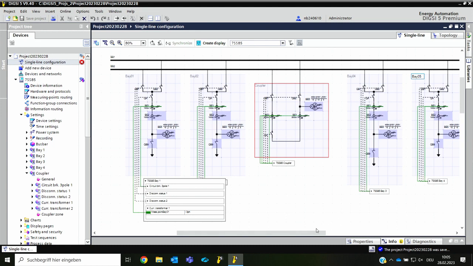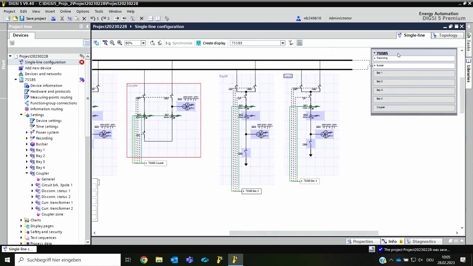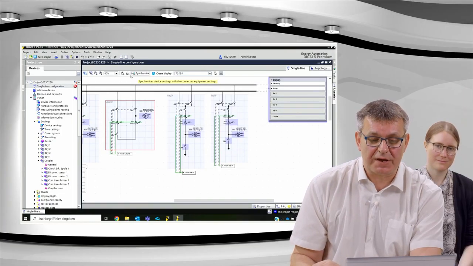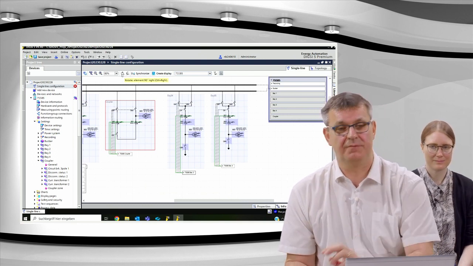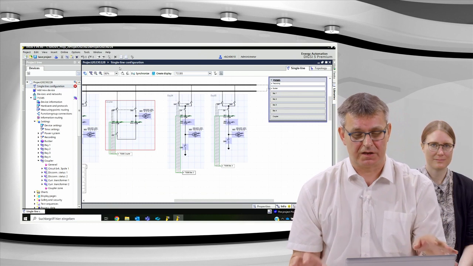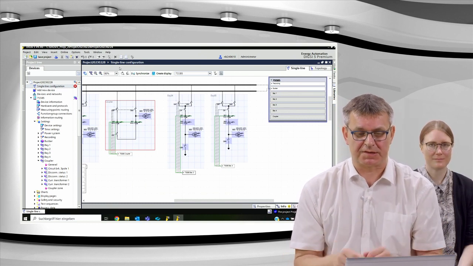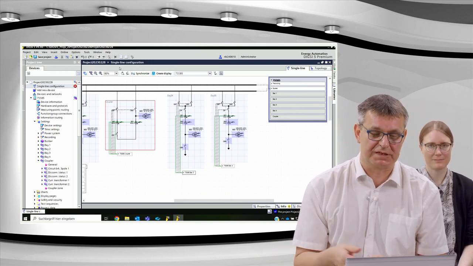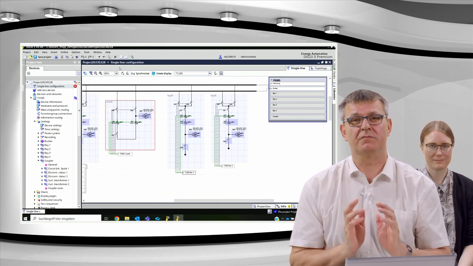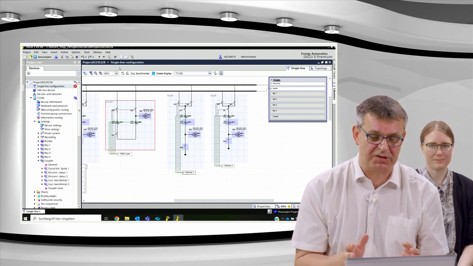And if you select the device and go here to the synchronize button, then the elements and the names, including the primary rated current of the CTs, will be passed from the single line engineering to the elements of the device. It's only a single way, top down. There is no logic to make it go in the different order, from the device to the single line. It's only really to forward the names and the settings from the single line to the device.